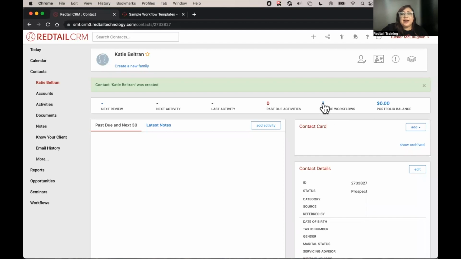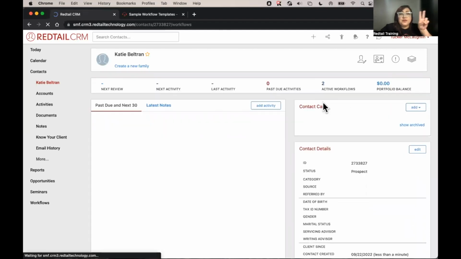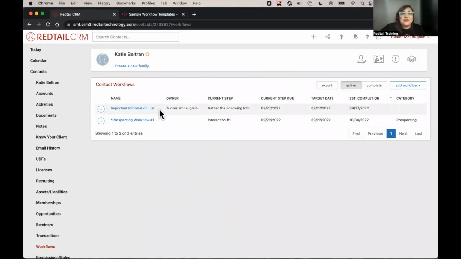And as you can see over here, I've got some workflows. Now, again, I know I saw 2 prospecting automations and it's actually doing 2 different things here. So that's another thing I wanted to point out. You can have multiple automations with the same trigger event do different things. These are 2 separate workflows. This one's taking me through the call cadence, seeing if they're actually interested. If they are, this is me gathering that information, putting in email addresses, phone numbers, things like that. So that's where this is coming in. Again, it's putting that data in, immediately launching it, and immediately taking me through that process. So that's workflows and automations.